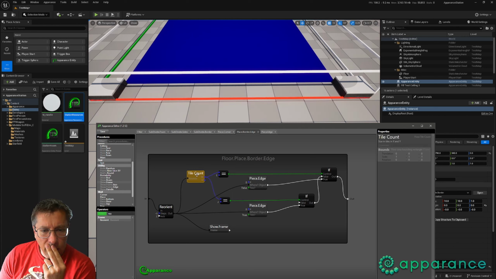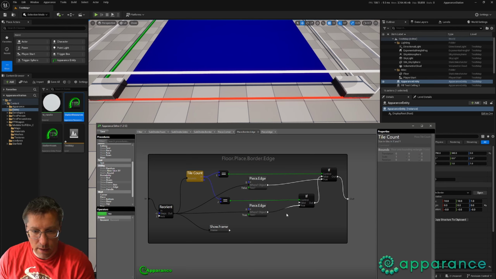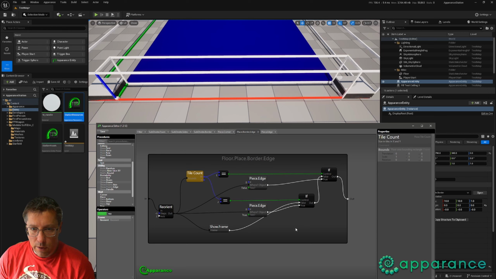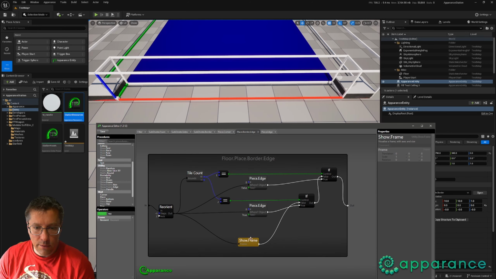X. We're looking at the X. Ah, this piece is too long for this space. So it will be failing both these tests and end up here, which doesn't place anything. We can probably show that by putting a frame in here. So it's falling back to that. But that makes sense because this is a hole.